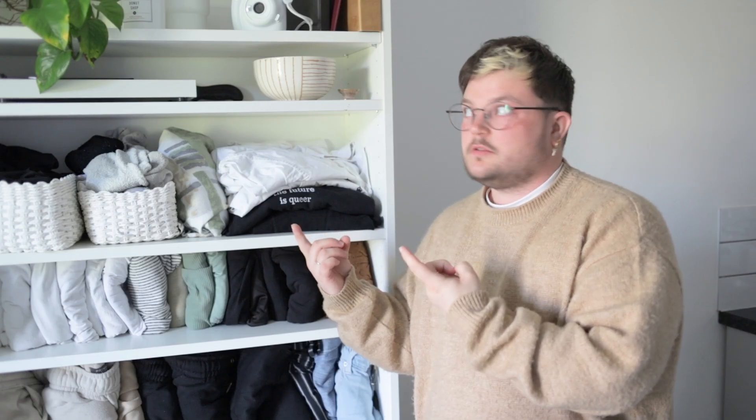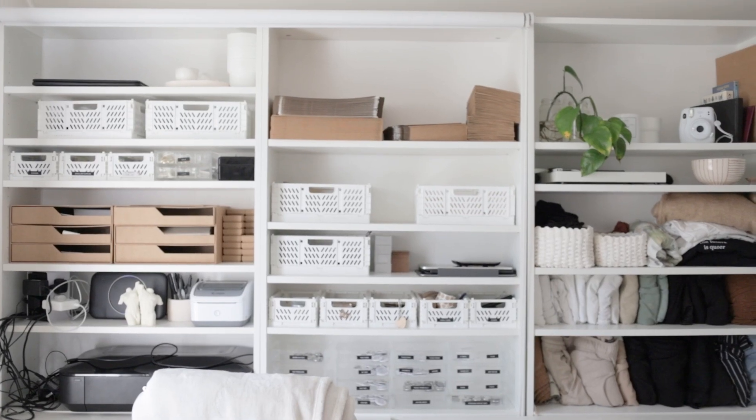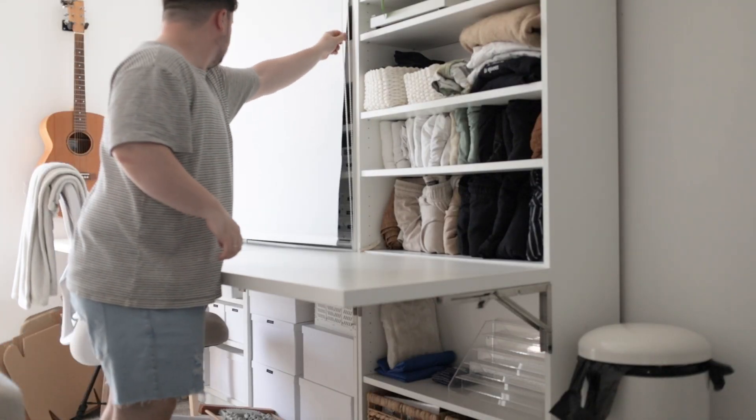On the other side of the room I have my wardrobe, my office, and my desk. This is all of my clothes — I don't actually use all of these so I could probably get rid of some. This is what the projector is supposed to go on sometimes, but it's also my shop. I have paper, stock, my printer, and envelopes to ship things in. Sometimes I just don't want to see it all, so I covered it up with something that looks clean but also works as a big TV screen if I want one.